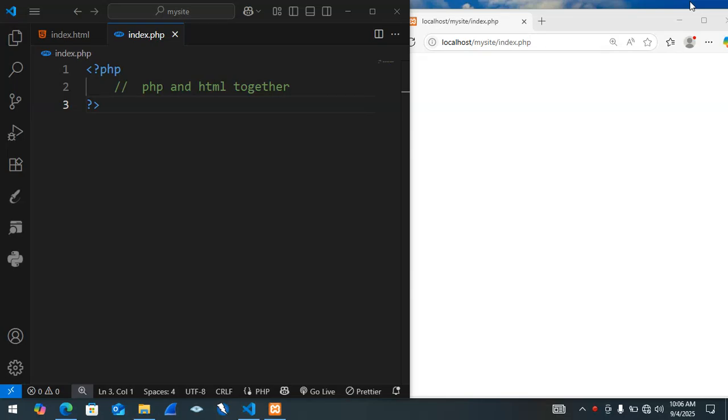So I welcome you to this part where we shall be talking about how we can combine PHP and HTML together in one file. As we know, PHP is a server-side scripting language and HTML is a markup language that structures web pages. Combining them allows you to display dynamic content on web pages, create interactive websites, respond to user input and database data. So in this part we will cover how to embed PHP in HTML, HTML in PHP, and also PHP in HTML. How to embed all of them in one file.